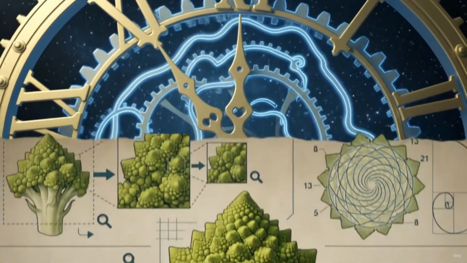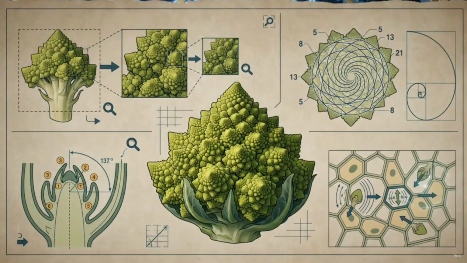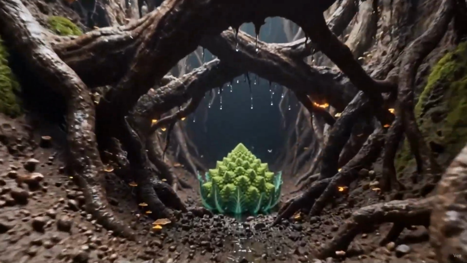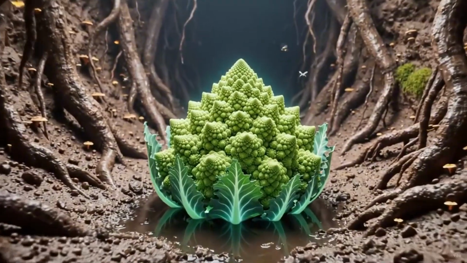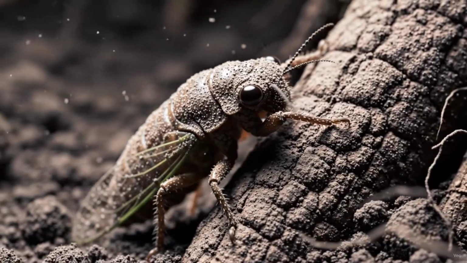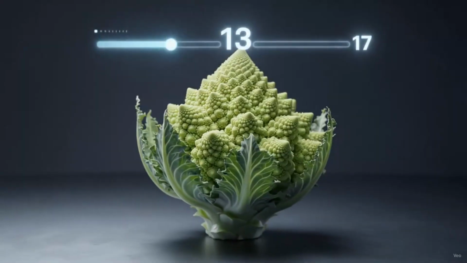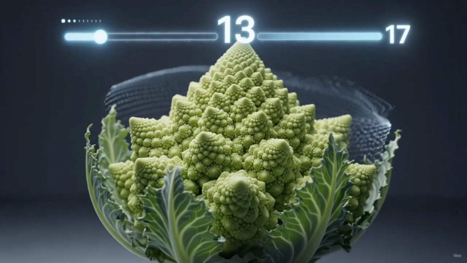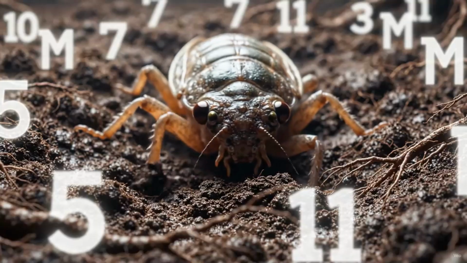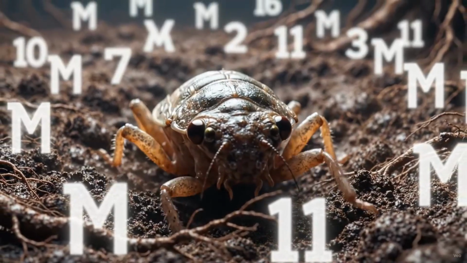But what if a biological entity used mathematics to conquer time? Deep underground, a mysterious insect has spent over a decade waiting. It waits silently in the absolute, crushing dark of the earth. It has no calendar, yet uses advanced cryptography to emerge only on mathematically perfect prime numbers. Exactly 13 or 17 years.